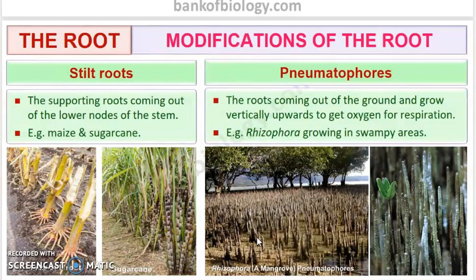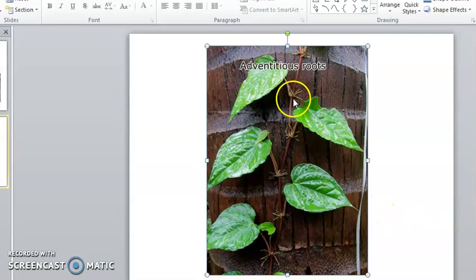Example is beetle plant. Okay, now let us move on to the next part. I will just show the picture of this beetle. So you can see this, children, you can see many roots arising from their nodes and the internode portion. So nodes are nothing but the points where the leaves arise. Okay, and in between the space which we see is called as the internode. So here it is not shown, but in the internodes portion also we will see the origination of the root. Okay, so it originates from nodes or the internodes portion.